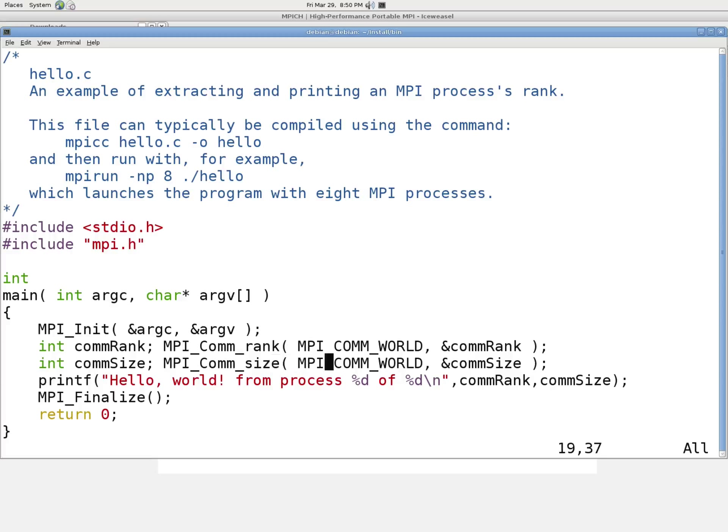And then the number of processes is called the communicator size, which is found here. And then you print what your rank is, how many processes there are, and then you clean up MPI. So if there were 8 processes running this program at the same time, then you'd see hello world from process 0 of 8 all the way through hello world from process 7 of 8.